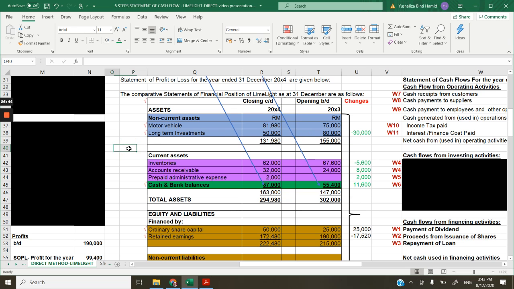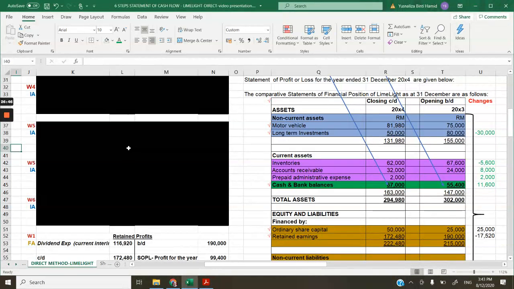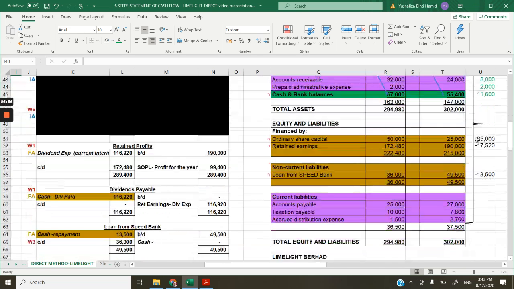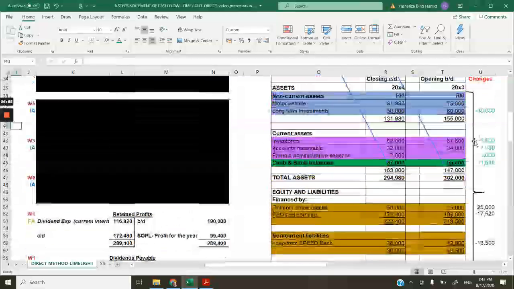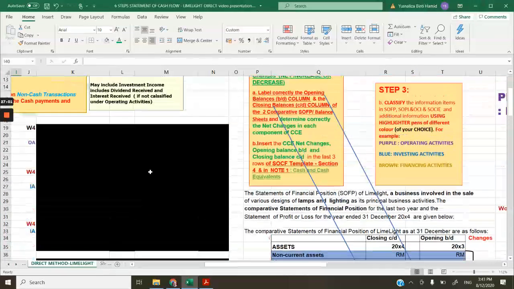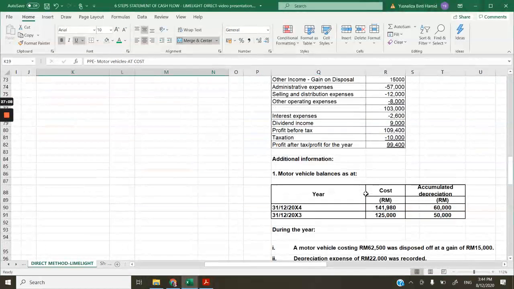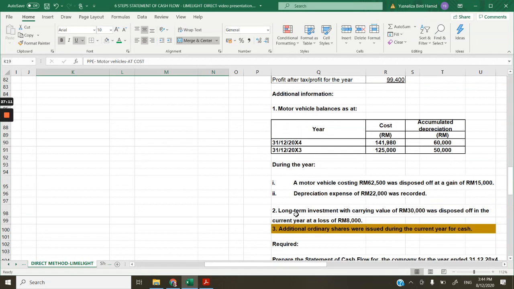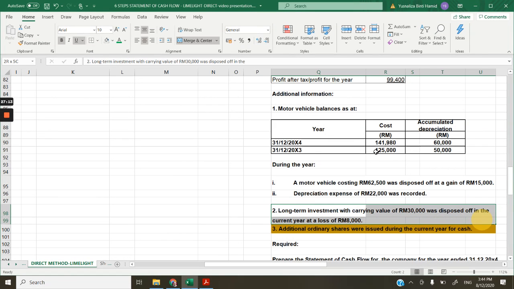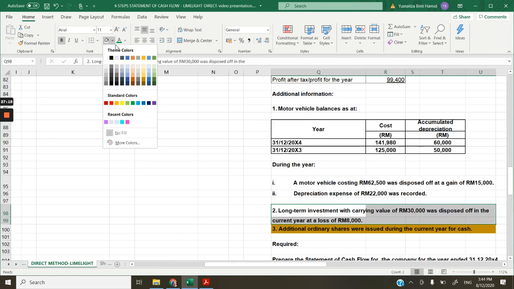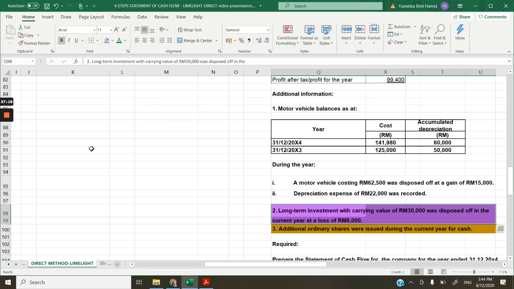So if the reduction is 30,000, you would say that there was maybe a disposal of investment, but you need to know how much is the gain or loss on disposal. You cannot simply say that this is my cash outflow or cash inflow. It is actually a cash inflow, but you cannot simply conclude it is 30,000. So what you need to do is to open up the investment account and trace that. In case there is other information given, you can check your statement of profit or loss, or maybe the long-term information here. You are given the information here regarding your investing activity.